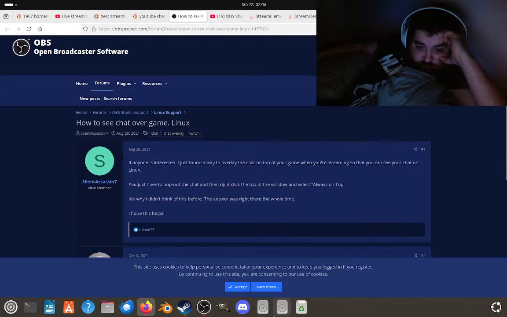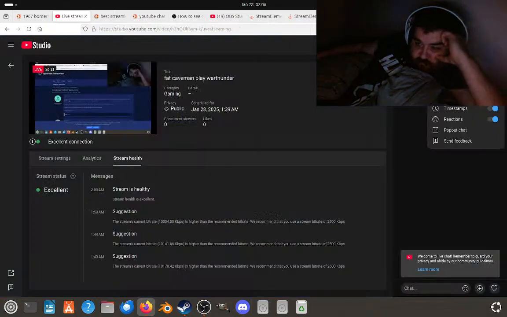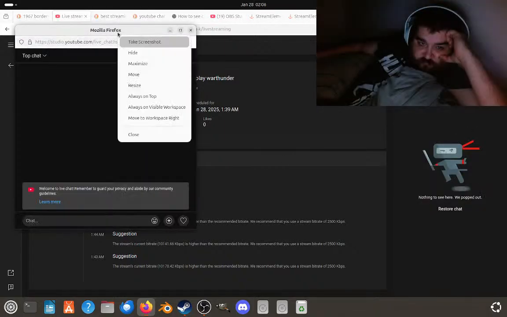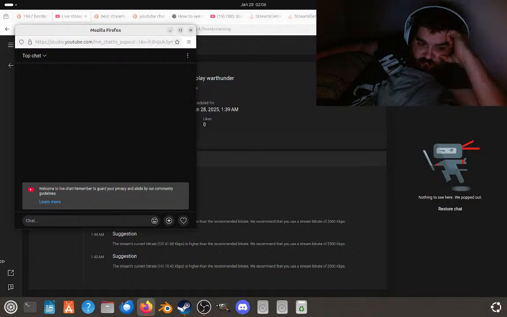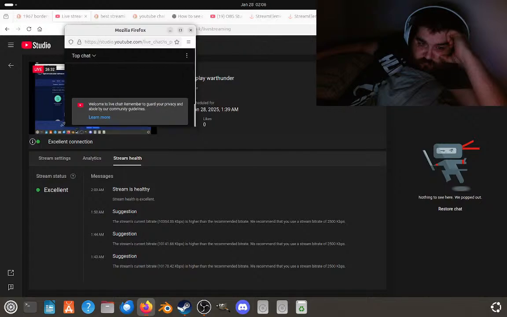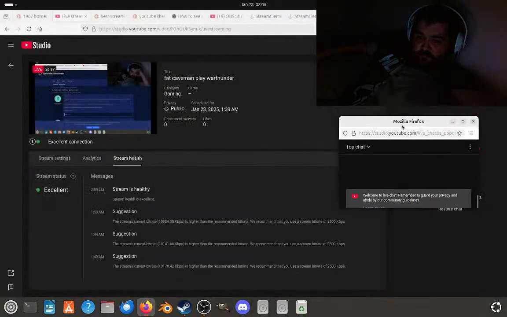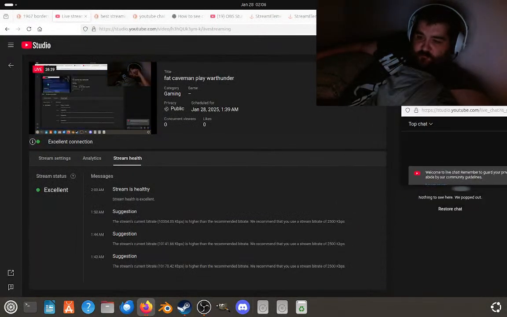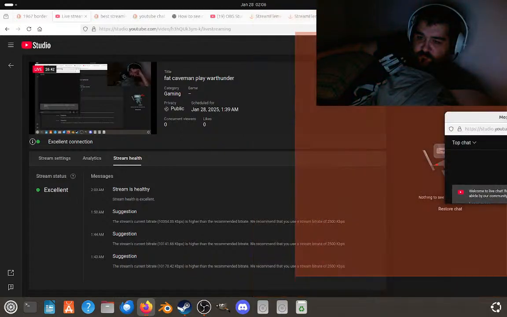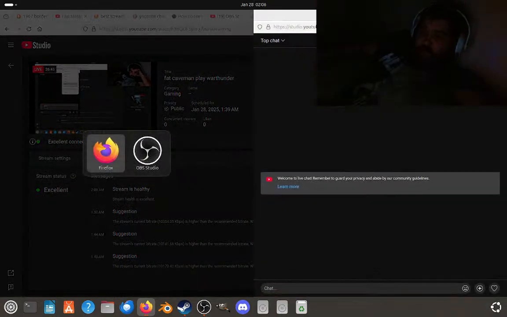You have the option to hide bot messages, include different emotes, hide old messages in case you want them to disappear. You'll just enable that and set the time limit for them to stay on the screen before they go away. I like them staying on the screen, so I'm going to disable that. You can change the font size. You can change the pattern. So in this case, if you want it transparent like this, you'll leave it on transparent, but you can also change it to other things like side or default. Default will add this little black background, making it a lot easier to see the chat messages. So for this instance, I'm going to leave it on default. You can also choose to have the platform icon show, but if you're just streaming on YouTube, you probably don't need it because it'll just show the little YouTube icon next to their name. But I'm going to leave it on just for this video.